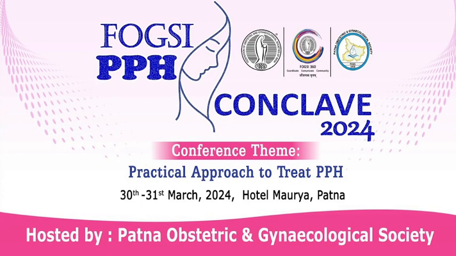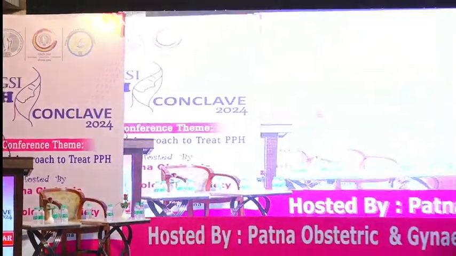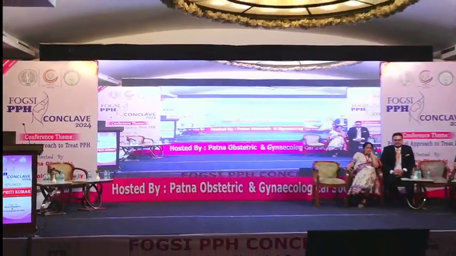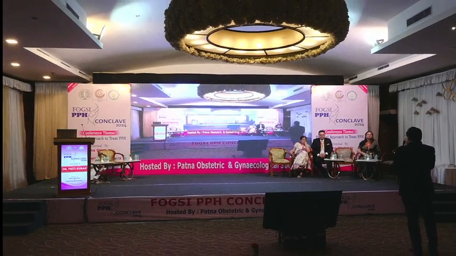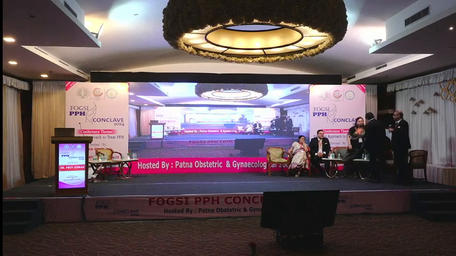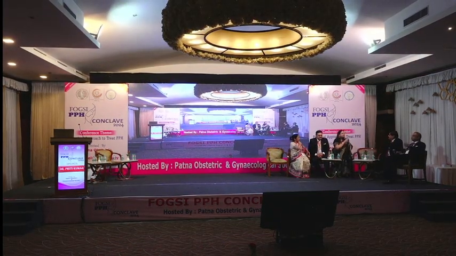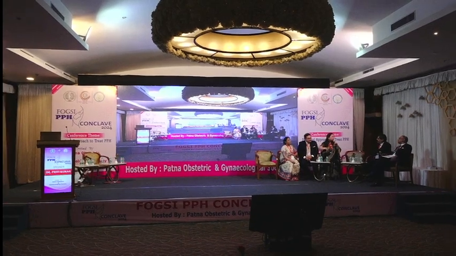Why don't you come up, Rishikesh? So the question is, in the cesarean, how do you estimate the loss? Because first you will do the suction and amniotic fluid will also come into the suction bottle. So you will have to empty that, otherwise how would you estimate the 1000 ml loss? Cesarean has separate drapes, but you are absolutely right, it all gets mixed up. Even when we are doing a vaginal birth, initially the amniotic fluid has to be drained out. After the birth, the drape is put in and then you measure. Then also the suction has to be done, the amniotic fluid has to be drained out, and then you have to measure the blood.